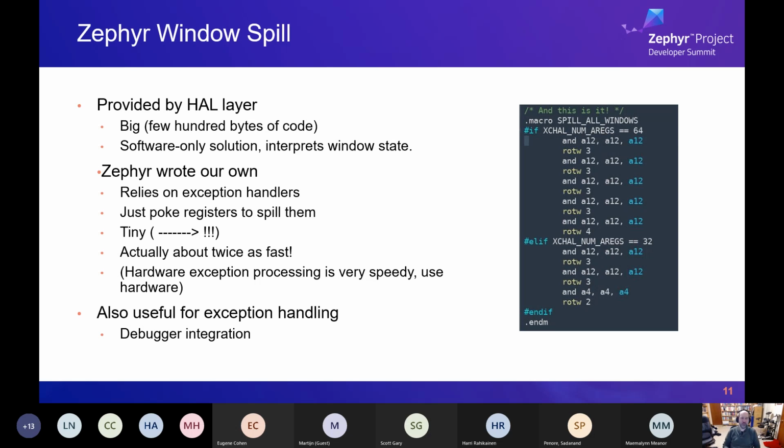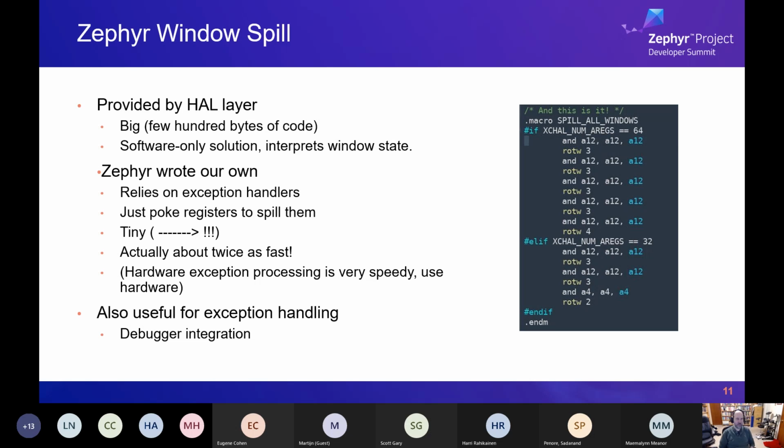We didn't use it. We wrote our own. The reason for that was just historical, because I had a rig when I was trying to figure out register window handling for Xtensa interrupt entry. I had a rig where I could go in and rotate the windows and touch a register and get it to spill, and then go check what happened and see that I understood it correctly.